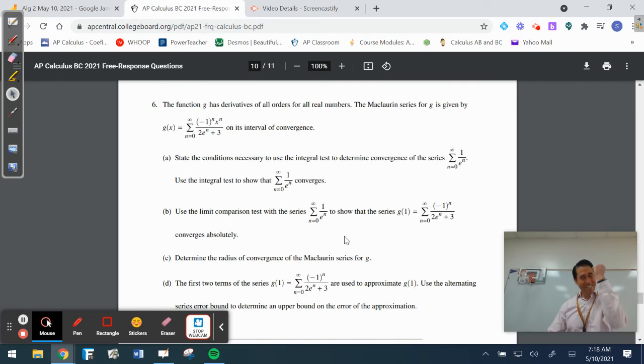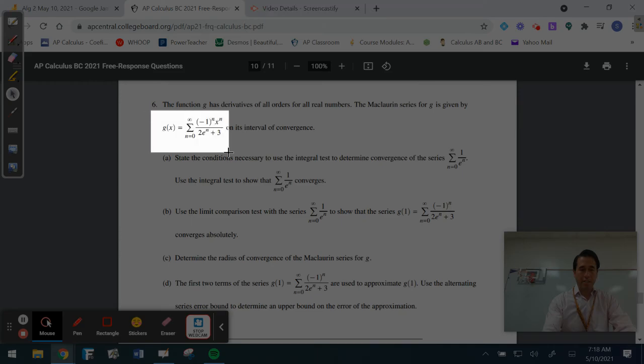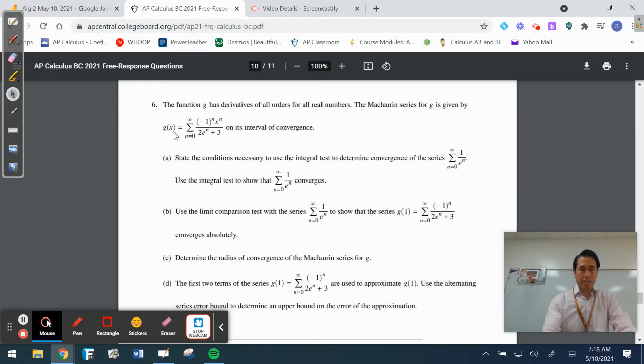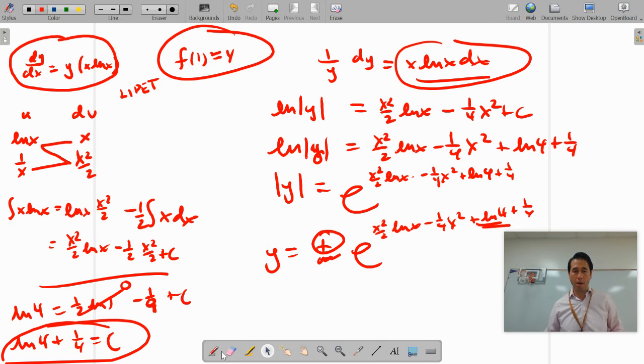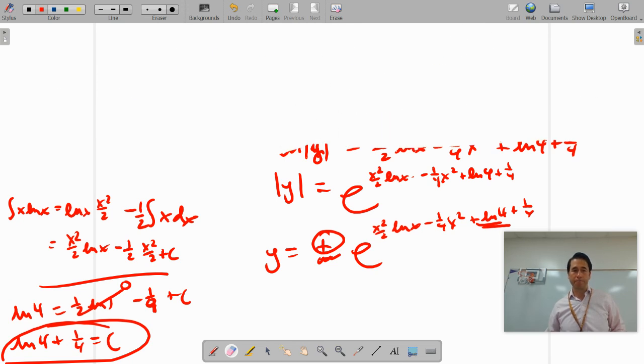Last one. Oh, yes. And it's one of these convergence problems, right, that we've been working so hard on. I'm sure they're going to throw a curveball on us. So let's go ahead and take a look at it. I'm going to screenshot this right here just so I don't have to keep on writing it, because I bet you we're going to have to use that over and over and over again. Darn it. Didn't erase this, but here we go.